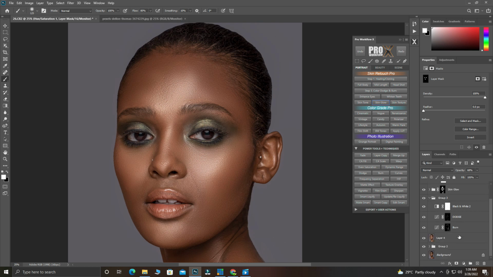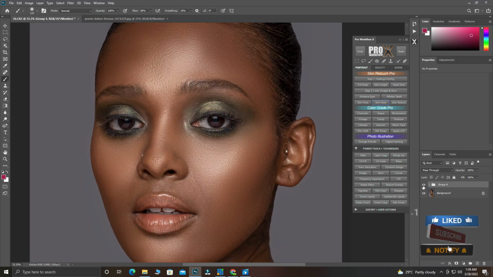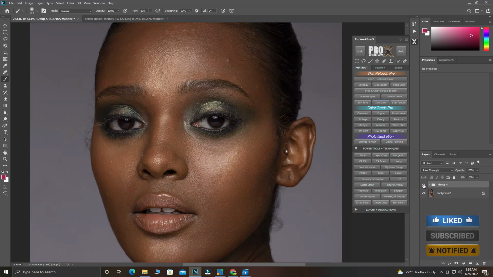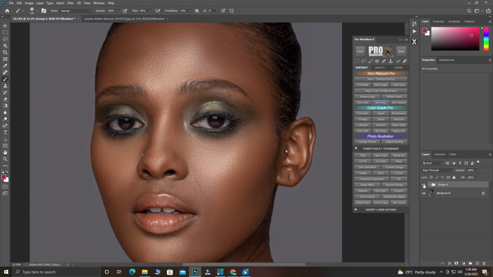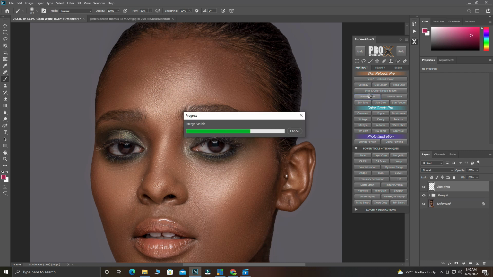Then let's group it again, group all, then let's look at the before and the after. Before, after, before, after, before, after. Okay, so let's go to the eye enhancer. Okay, let it finish.